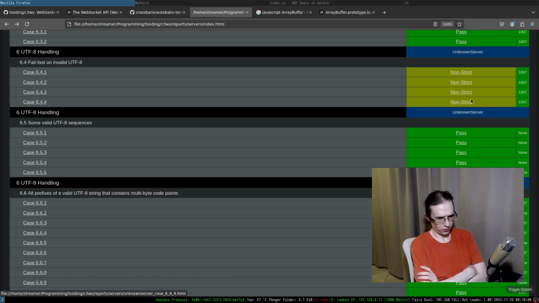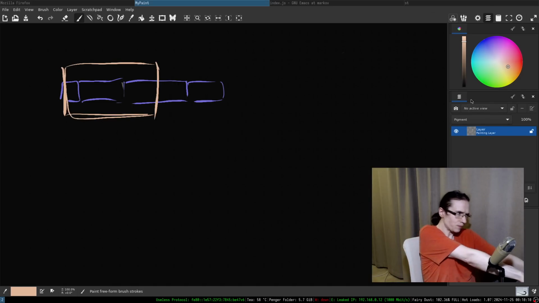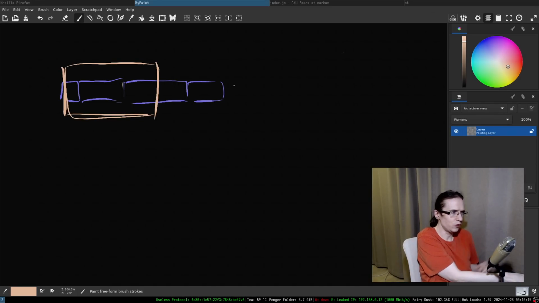It's about recognizing that a UTF-8 sequence is unfinished. You have an unfinished UTF-8 sequence. Look at that, this is actually a very interesting thing. But you already have the first part of the character.